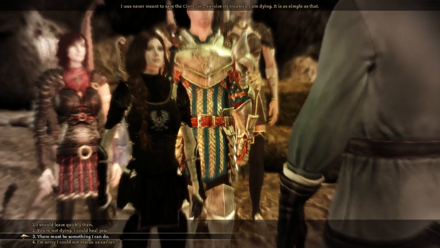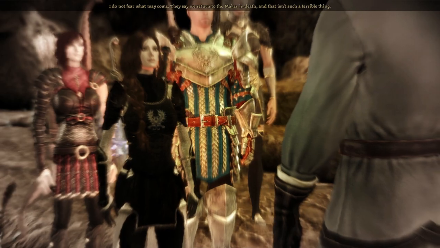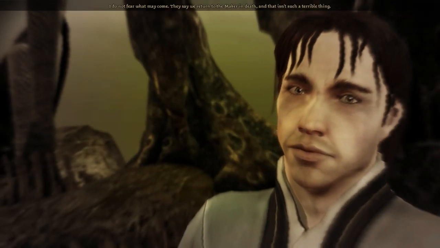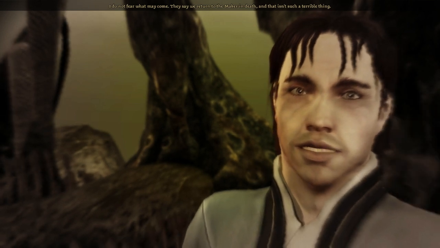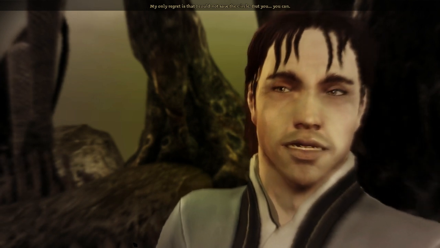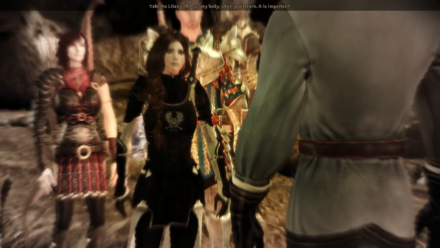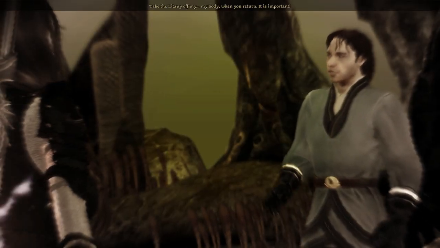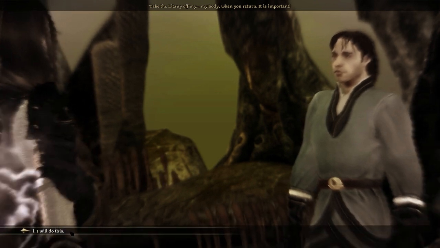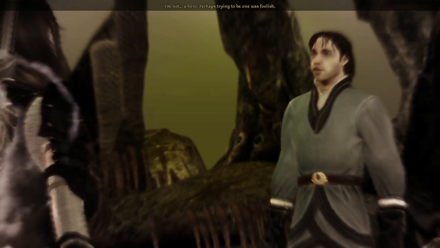There must be something I can do. Thank you, but it is too late for me. I do not fear what may come. They say we return to the Maker in death, and that isn't such a terrible thing. My only regret is that I could not save the Circle. But you can. Take the litany off my body when you return. It is important. I will do this. I'm not a hero. Perhaps trying to be one was foolish.